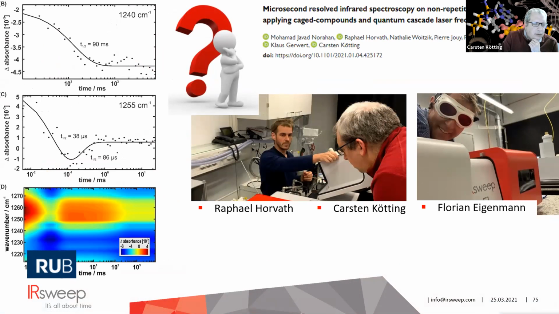So this was a global fit of the complete data set you see here in D also. Overall we had three exponential components, and you see nicely that there are two very fast components. We don't know yet what actually is happening there. We know for sure by comparison that this 90 milliseconds is the hydrolysis reaction, and what's happening before is probably some movement of amino acids, but that we have to assign again by isotopic labeling or mutagenesis.